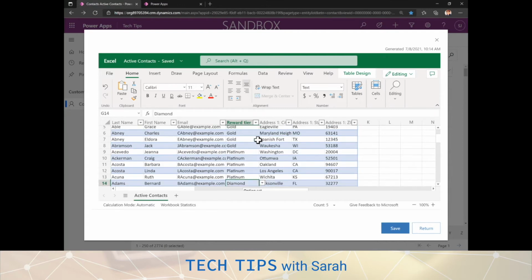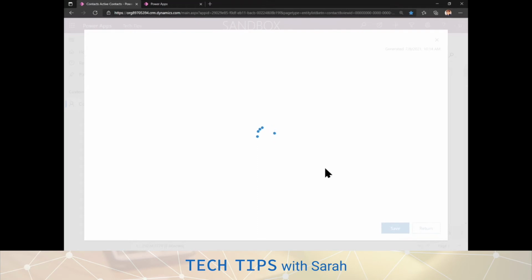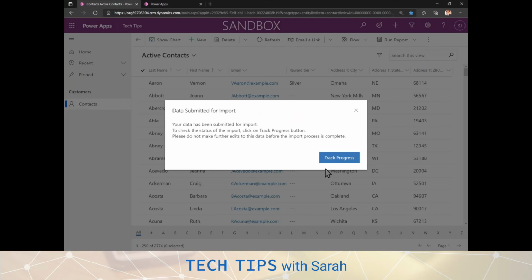But once I set that option, you'll notice that I have the capability to return, but more importantly, I can actually save. So when I hit save, this is going to update my data. Now, it's not just going to update it, but it's doing what we call an upsert. So it's going to take this data and submit it for import. So it's basically taken out a lot of the steps I would have to do, like create my advanced find, or take my view, export it to Excel, open it up, change my data, save it, go and import it again. This is doing that process for me automatically by using Excel Online.